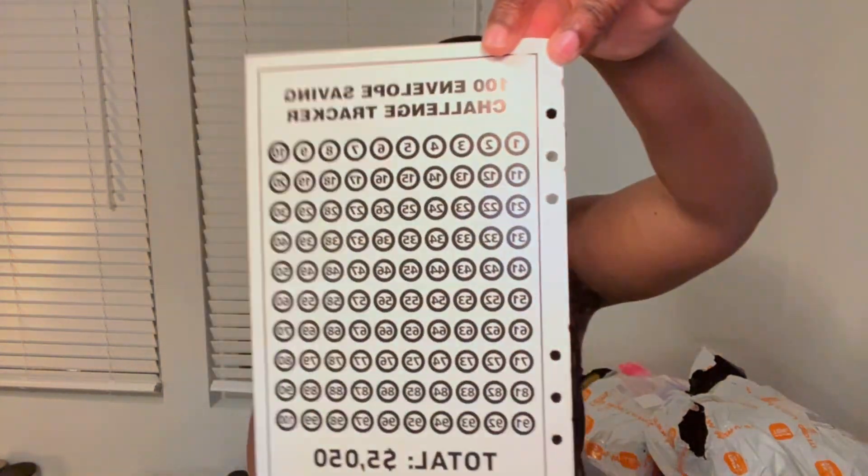If that cost me more than six dollars it's going back. But look at this book — the 100 envelope challenge. I started out doing it with literally envelopes, but when I started this and saw the price they had it for, I was convinced I needed to get it. It has plastic sleeves with numbers on it — you just pluck it in here, you have your tracker, and you mark it off. I'm going to be heavy on this since it's the beginning of the year, so by the end of the year I could have it all filled out. If I complete the whole thing it would be a total of $5,050, and if I complete it mid-year I might just restart it and double it. I'm going to need to buy a safe.